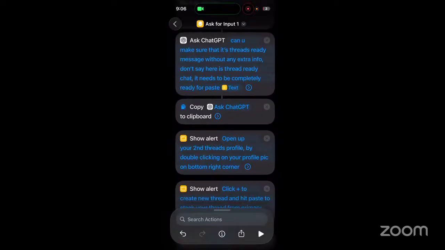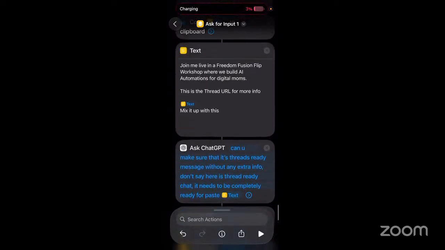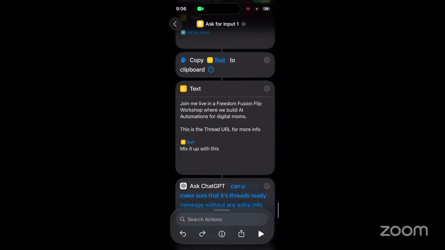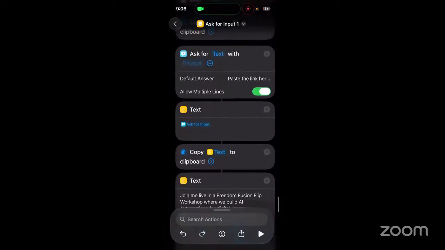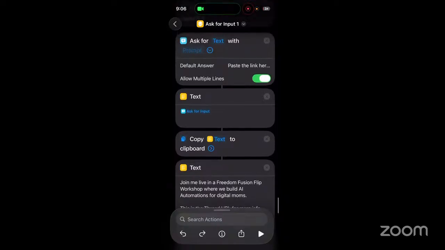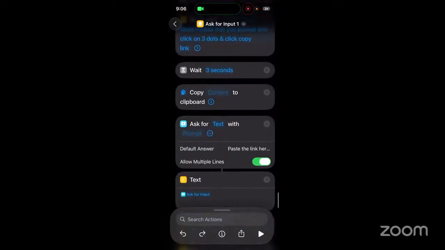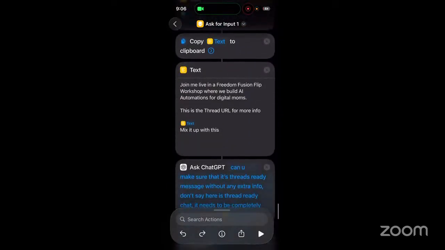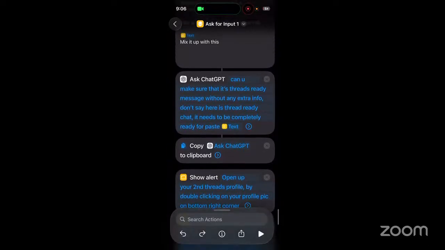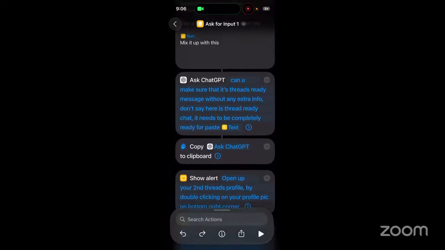Now we're probably gonna need notification. Over here we're not including any remix, but ChatGPT is gonna do. Can you make sure that it's thread ready with extra info?